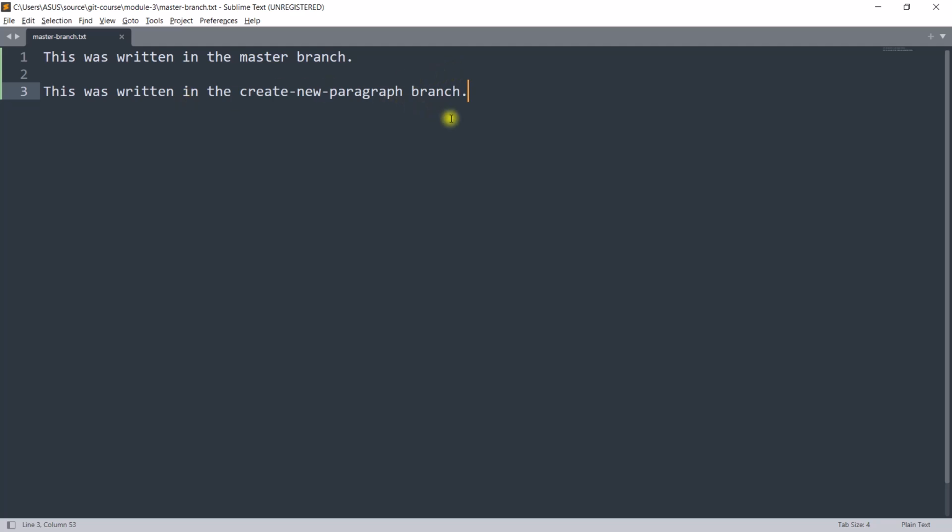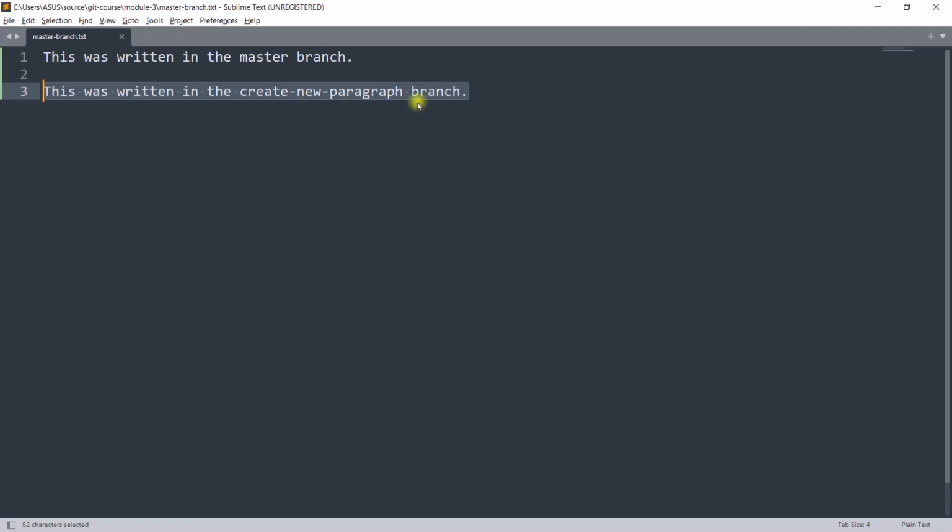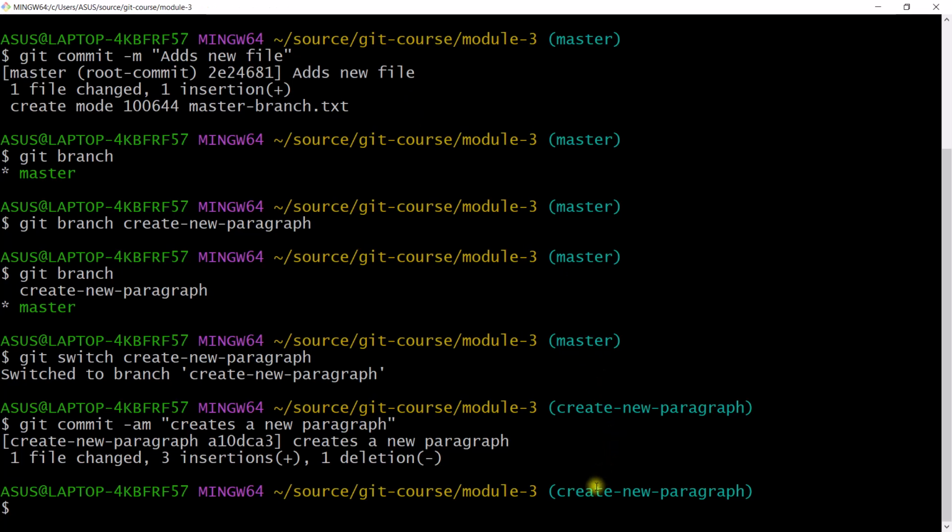Now, the question is, in the master branch, do we have this paragraph? The answer is no. The answer is no because this change was committed into the create-new-paragraph version, not into the master version or master branch, of course. I use version as an analogy, but they are called branches.